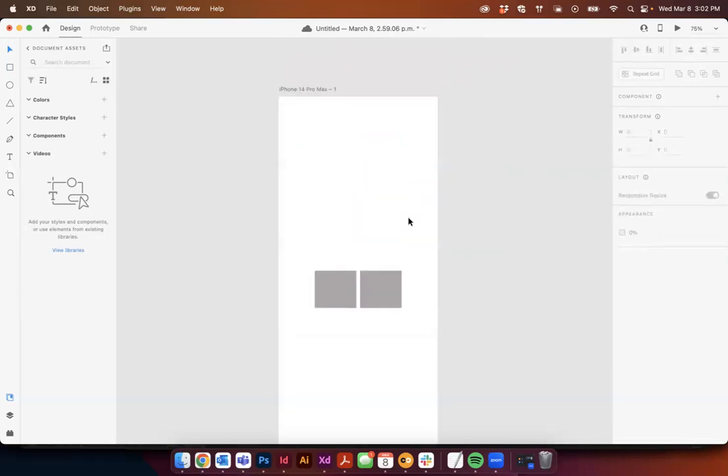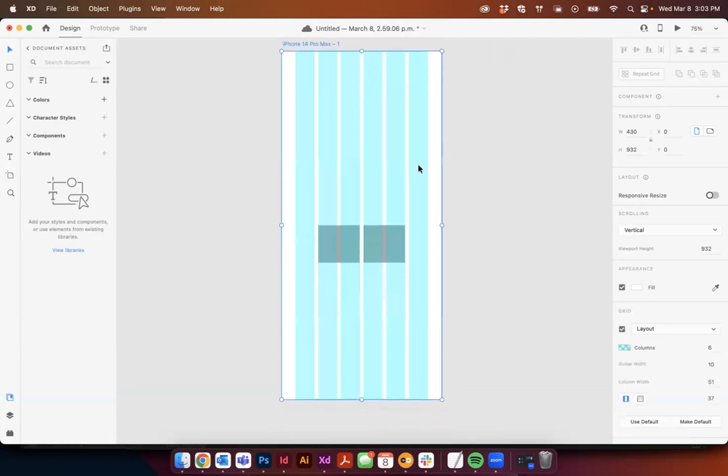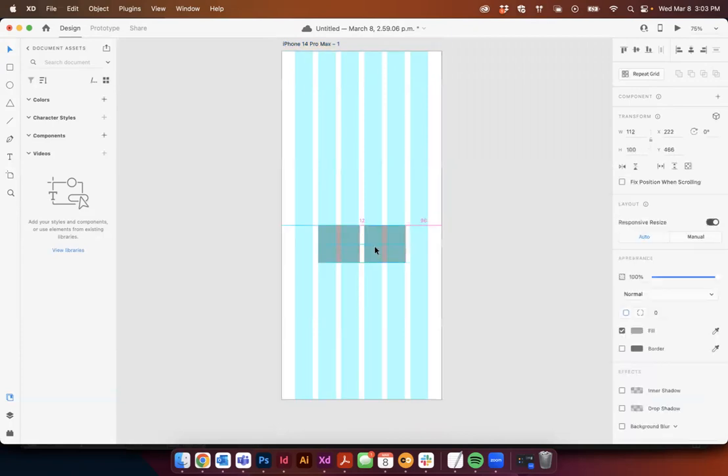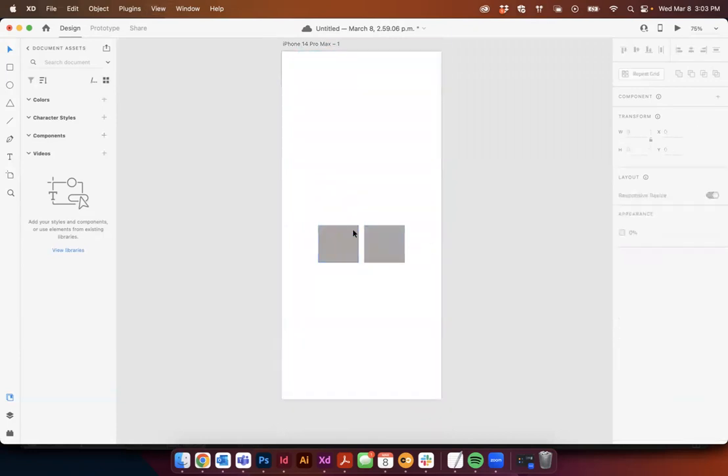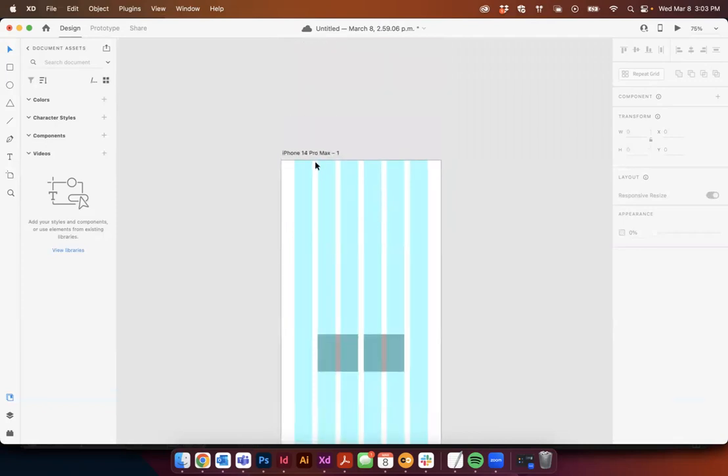If the gutter width is too small, your elements just end up being a little bit too close. So here they're a little bit too close. Let's bring that to 15. And now suddenly we can add a little bit of breathing room there. Make sure those are snapping back to there. A little bit of extra breathing room. Those tiny details, I promise you, will make a big difference.